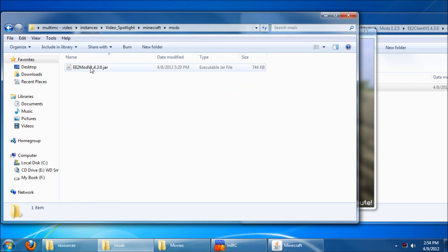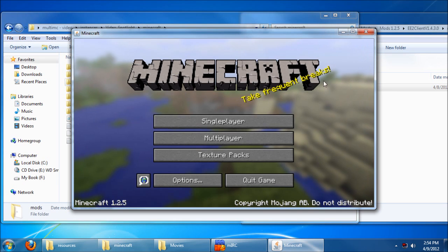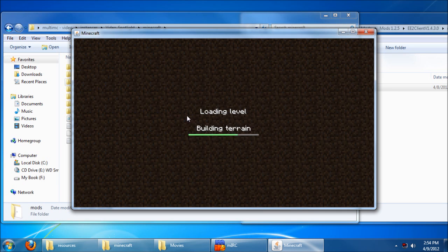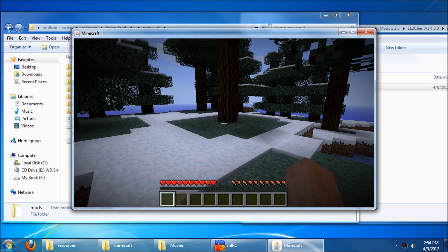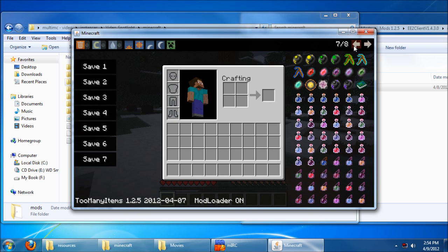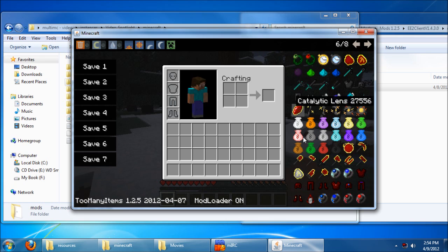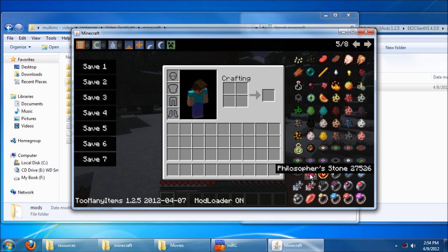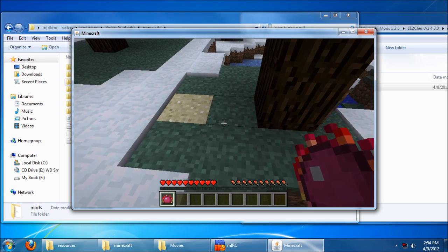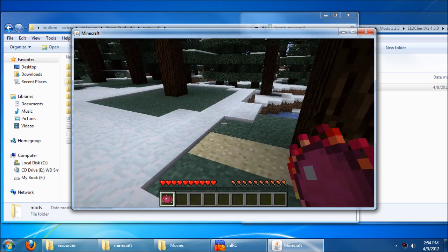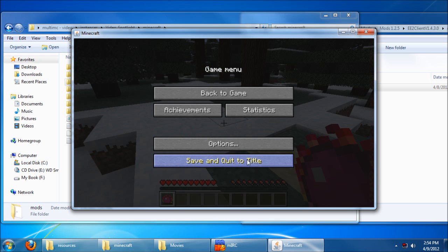Look in the mods folder, you can see that the EE mod has been placed where it belongs, and the resources are also in place. Now if we go ahead and load up our new world, we can check in TMI and confirm that all the Equivalent Exchange items are there, showing that it has been properly installed. How cool and how easy was that? And the sound effects indicate that it's properly working. Let's save and quit.